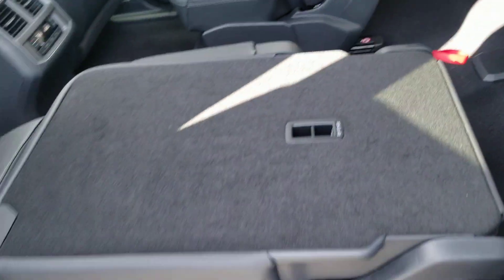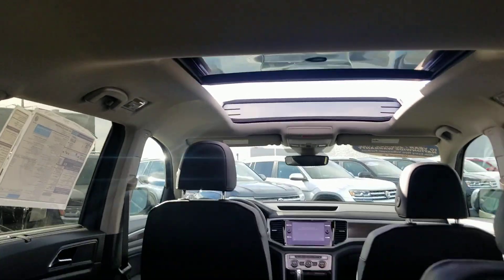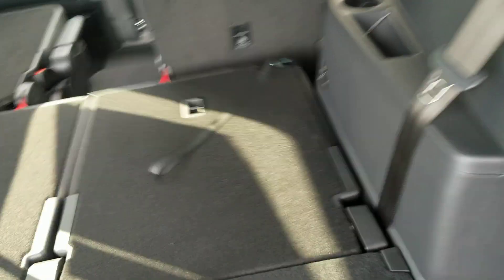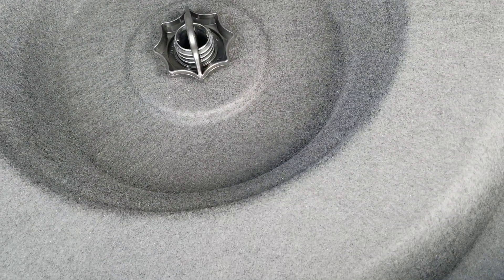Here's a closer look at that captain's chair and the third row seats. The headrests flip up with a flick of the wrist. In the back it's a power liftgate — again, the only place on the car that says Atlas. Looking through from the back you can see the giant panoramic sunroof. The third row seats fold flat by lifting a small panel and lever. You get a continuously flat surface all the way up to the back of the front two seats. Seat belt clips fold out of the way for cargo. This unit comes with cloth mats, not all-weather mats, and has a spare tire under the floor.